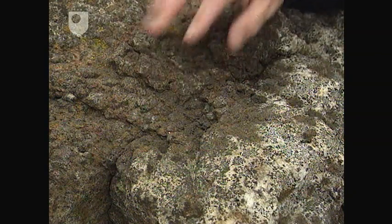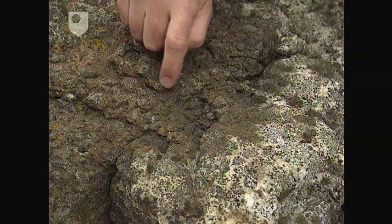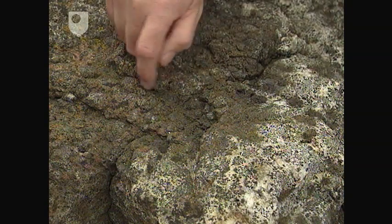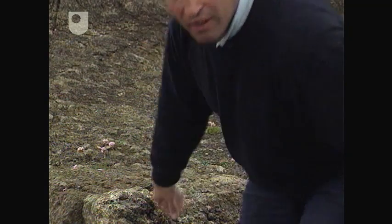It's these zeolites that are largely responsible for this very distinctive lumpy texture. On the open surface they're actually weathering away very easily, leaving the pyroxene standing out to form the lumps. But if I look at the face behind me, I can see that there's a second type of rock in this body — it's slightly different, and I think we should have a look at that now.